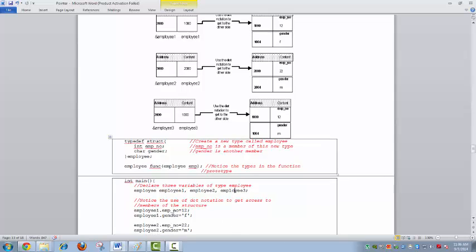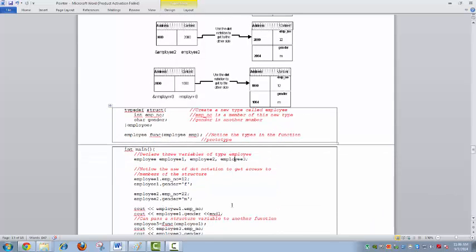So in this case, we're modifying employee number for employee 1. So employee 1 dot employee number, we're making it contain the number 12. The gender is going to contain F. We do the same thing with employee 2. The employee number is 22. The gender is M. So it's just like any other assignment, except that we need to prefix it with this parent variable and then use the dot notation. We can also go ahead and display it.